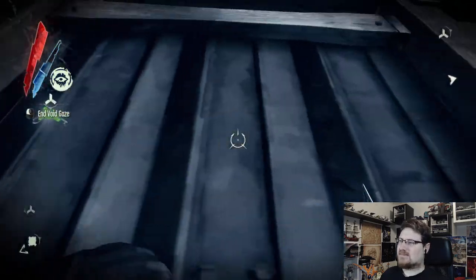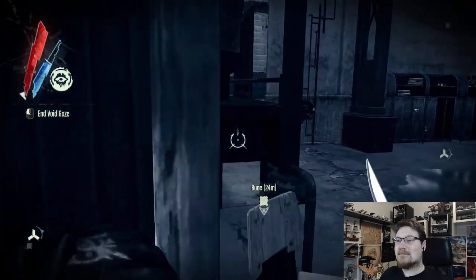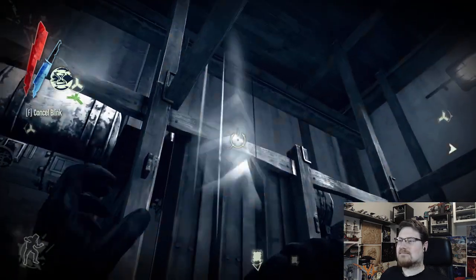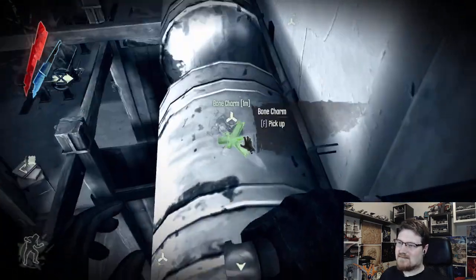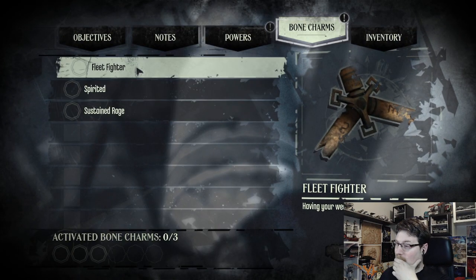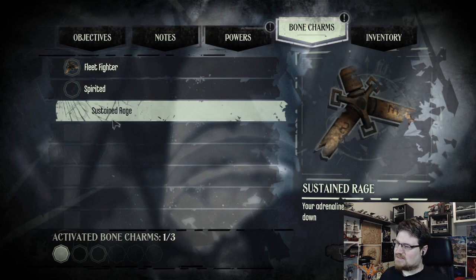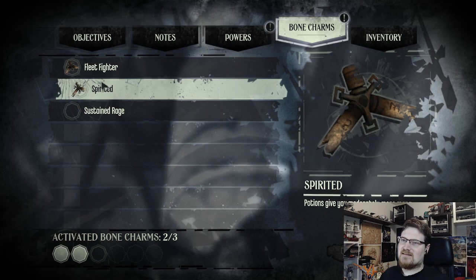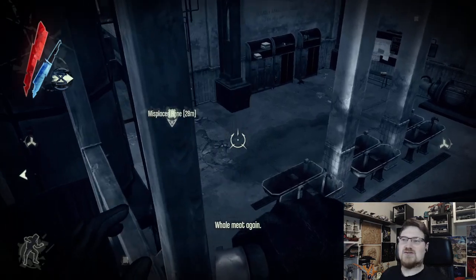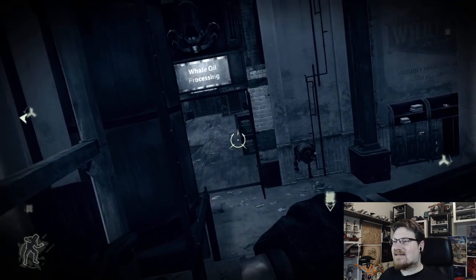There it is. Dowd's been skipping leg day. Just blank. That's Fleet Fighter. How the fuck do you leave a bone charm there? You threw it up? Let's take these two. It could be that someone was going to get a cavity search or something. So they threw it up there in the showers? Yeah.